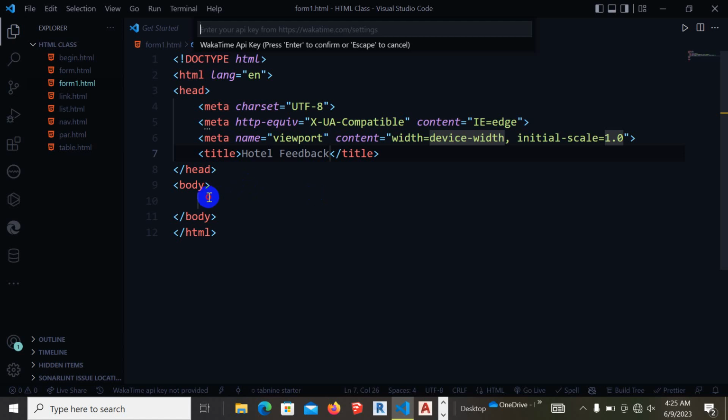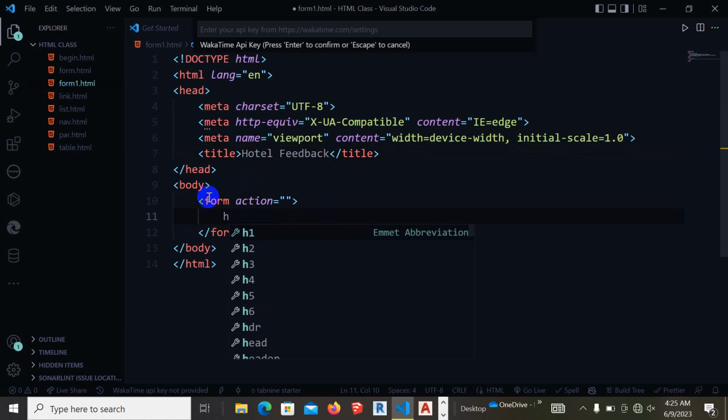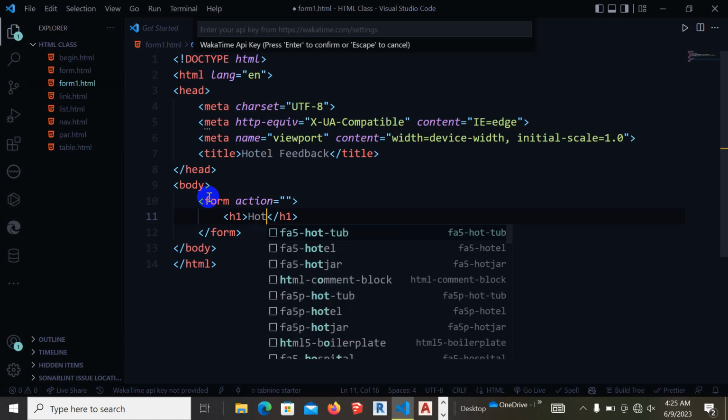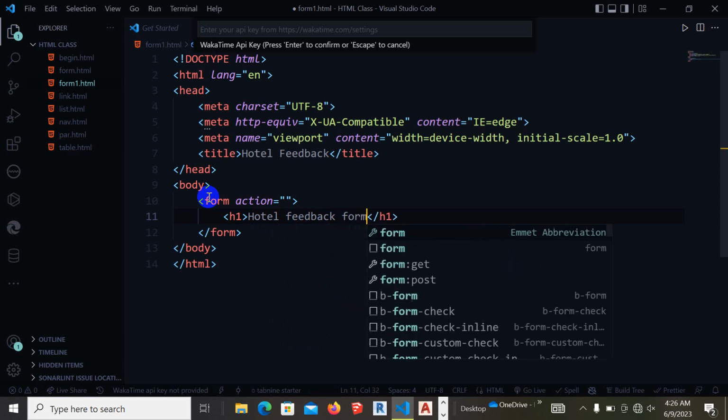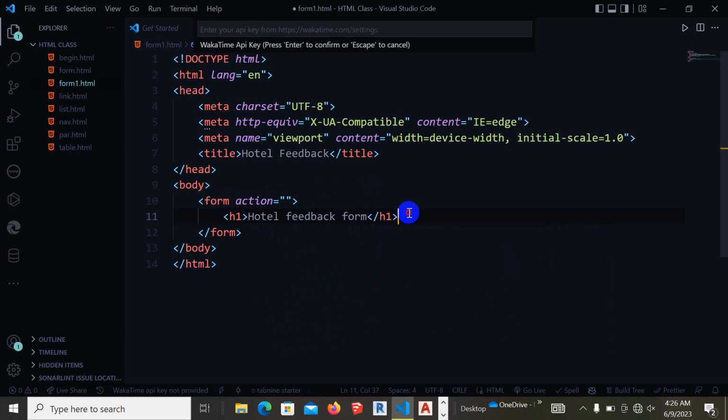So in this form I say h1, and in this I say hotel feedback form.